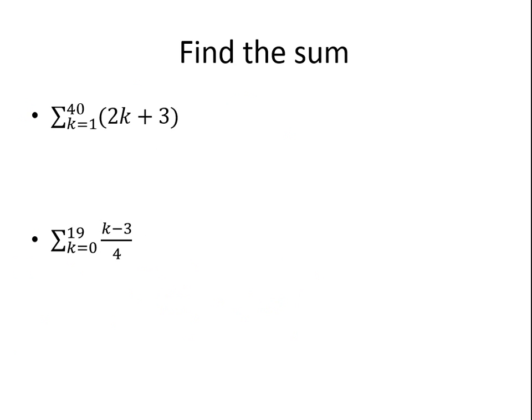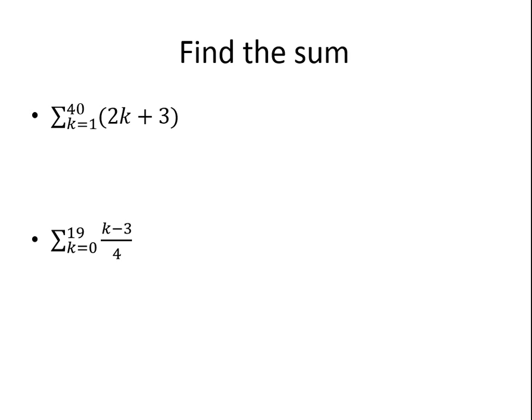Okay, so now let's say we want to find the sum of these. If we want to find the sum of a summation, it's kind of simple. First off, what do we need to find for our formula? We need to know how many terms there are, what the first term is, and what the last term is. But we don't need to know what the difference is.